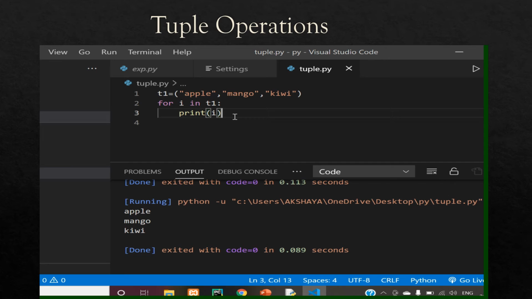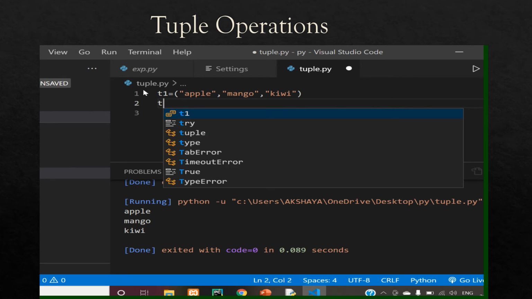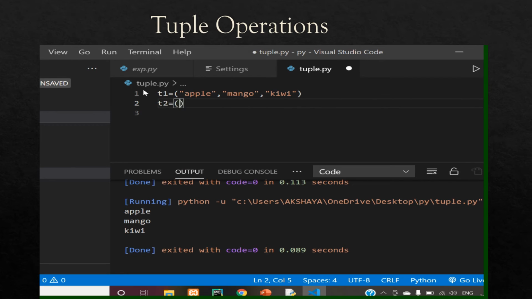Okay. So the next operation is join operation. You can join two tuples like T2 is equal to 6 7 8. Okay, so T3 is equal to T1 plus T2 and print T3.